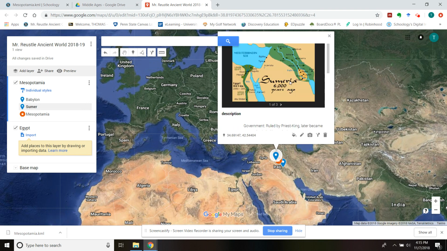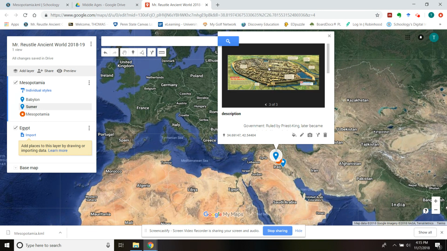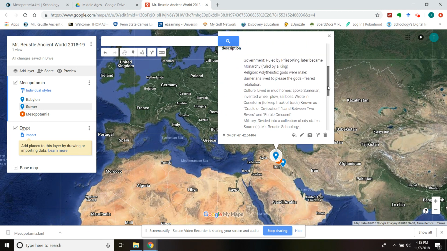If I go ahead and click Sumer, you will notice that there is an image here, not a video this time, and I can scroll down below the image and I can click the right arrow and I can find some more iconic images of a ziggurat, or I'm actually looking at the city of Ur, and these are all iconic images for Sumer. And then down the bottom, again, I've already given you some descriptions.